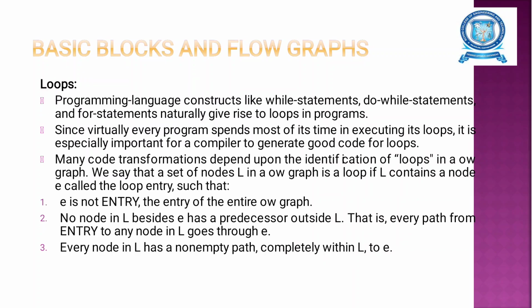Now, loops. Loops are used to execute a particular sequence of instructions based on conditions. In programming languages, constructs like while statements, do-while statements, and for statements naturally give rise to loops in programs. A while statement, until the condition is satisfied, keeps moving to the instructions for execution. Thank you.